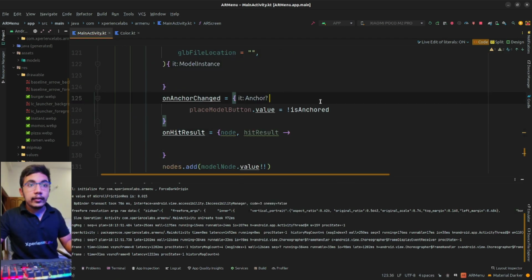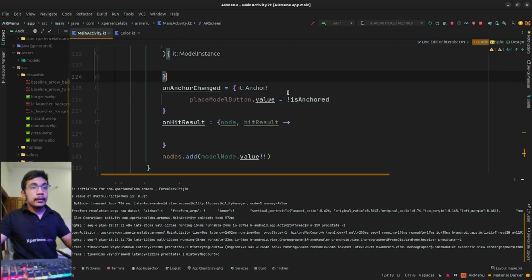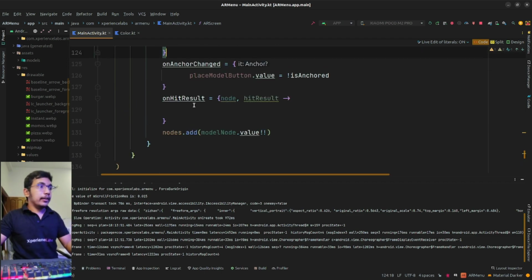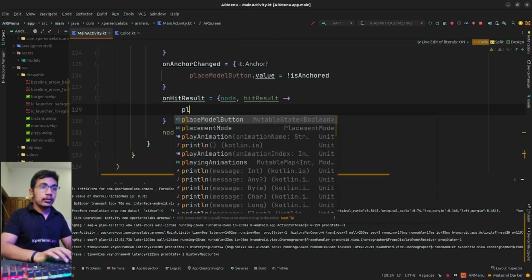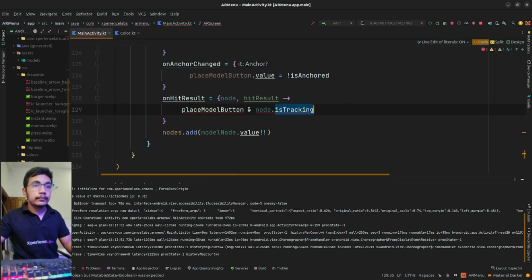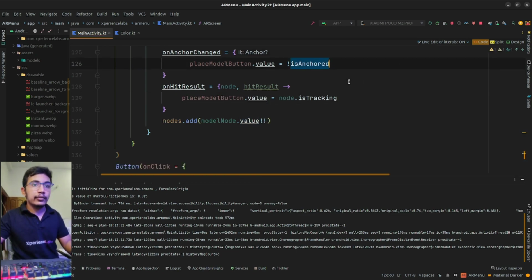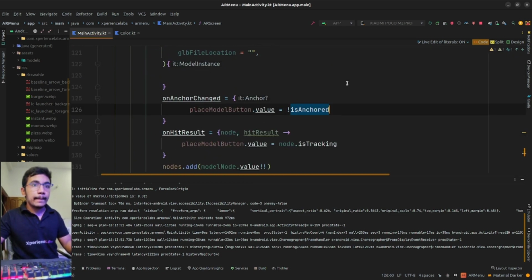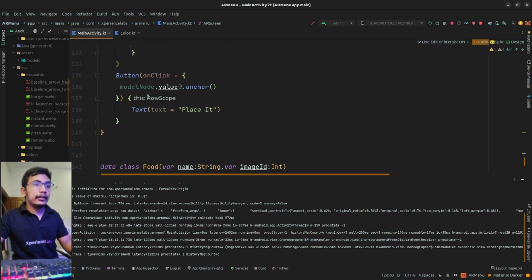So you can see here, when the model is anchored, set the place button value to be false, so that we can't see the button on the screen. Same goes here. Okay, place model button, node dot is tracking. I always forget to add a value. So this will work absolutely fine, and we have added the logic.